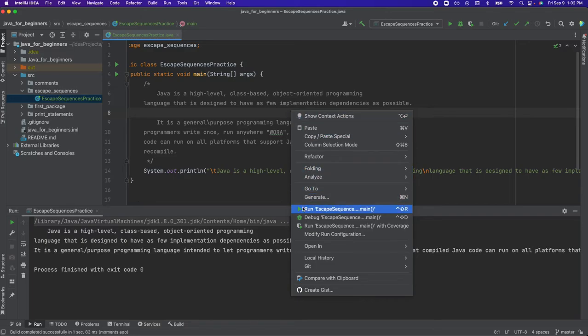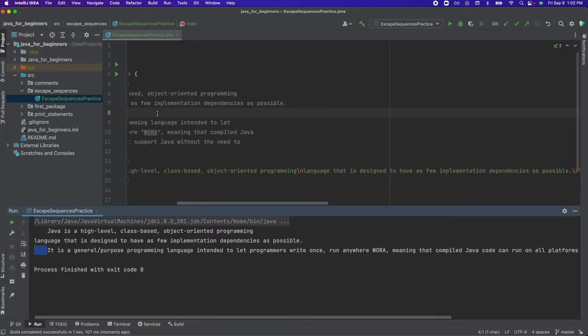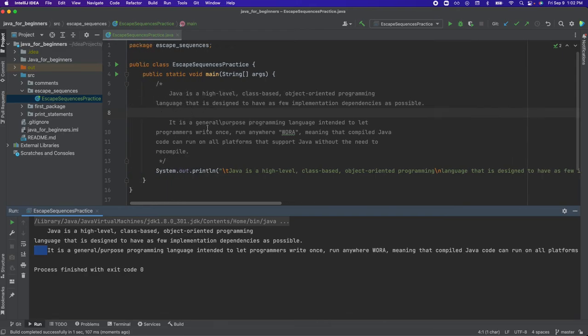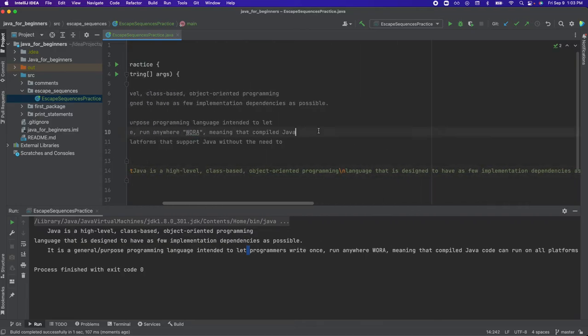When I run this now, okay, I am getting closer and closer to the format I have here. So after the let keyword here, let programmers, I should break it from here. So let's find this let programmers right there. I'll put a \n and run it again.